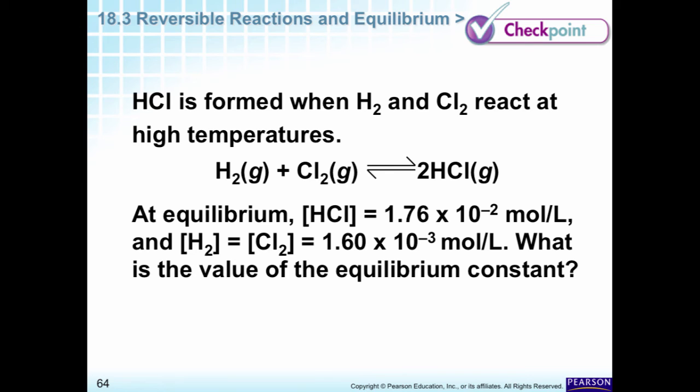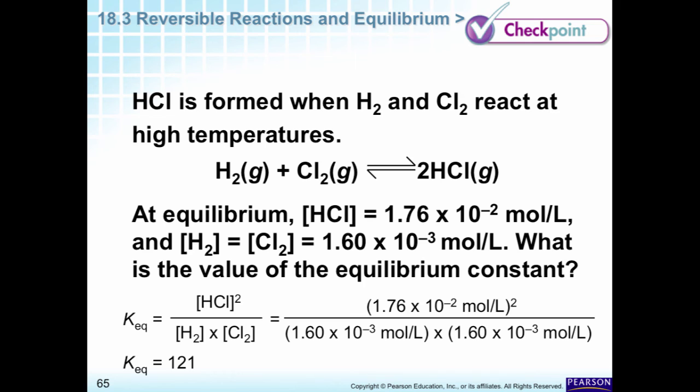Okay, here's a chance for you to do one of these problems on your own and use Pearson to figure it out. I'm sorry, educating. So we have hydrochloric acid is formed when you have H2 gas and Cl2 gas. We have equilibrium concentrations of HCl and H2 and Cl2, so we know all the concentrations. All we have to do is figure out the equilibrium constant. So it will be a naked number. Okay, go ahead, try to figure it out. With you in a minute.